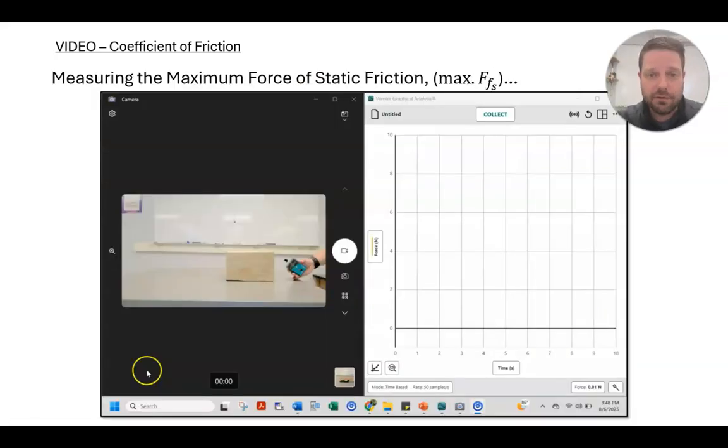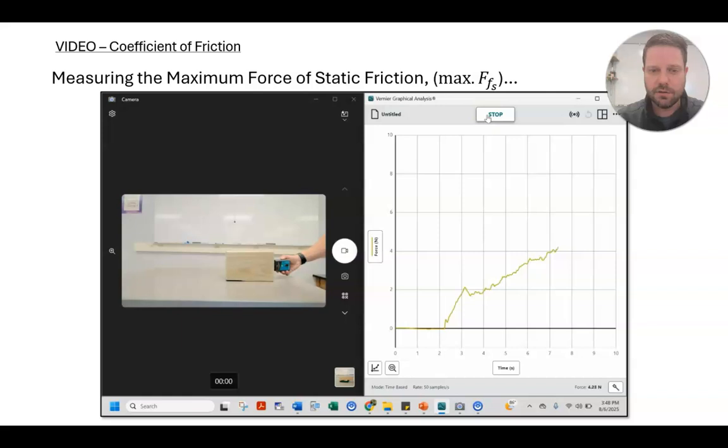If we look at how to measure this, we did some work with measuring friction already in class, but since we have two types of friction, we want to be able to measure those two types of friction as well. So first off, we're going to be looking at static friction. Now, static friction is going to represent any force of friction needed to keep it stationary. So as I push on this, notice that it's not going to move because friction is balancing out my push.